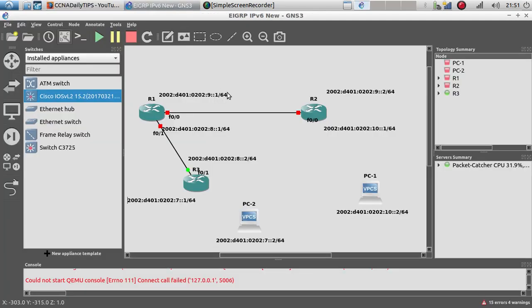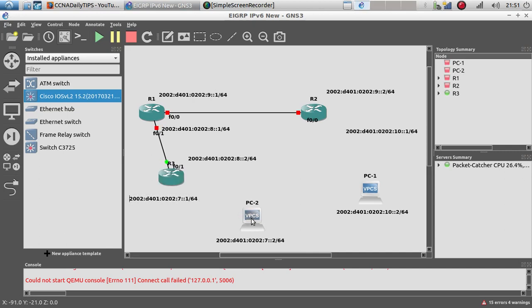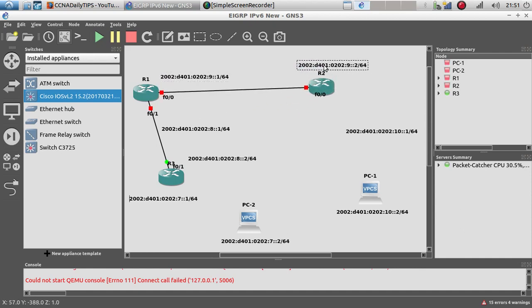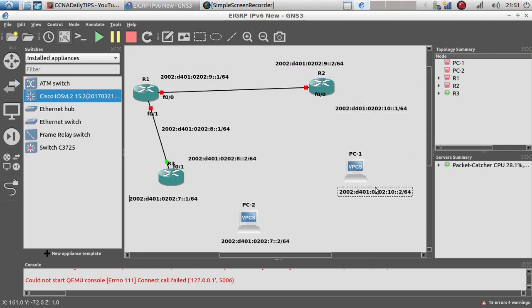And let's start. And yeah, as you can see right here, we are using GNS3 now, just because I want to do CCNP and I want to get better with GNS3 since I'm going to start using it a lot more. So let me go over here and let's move this stuff.